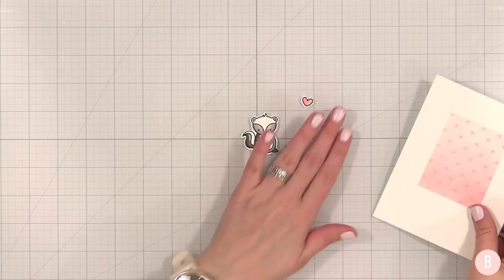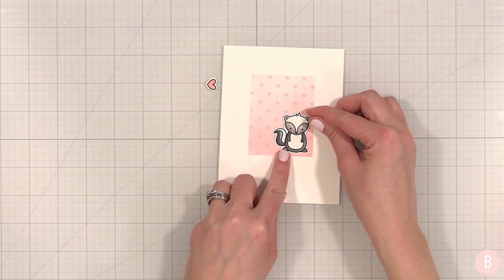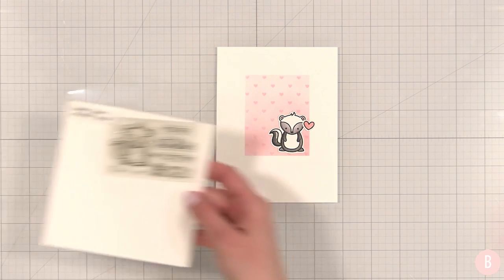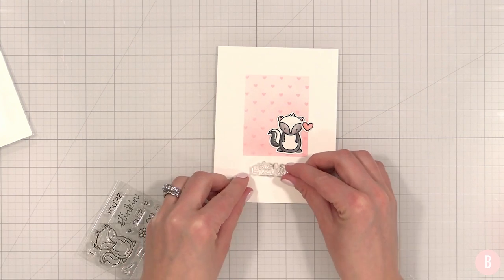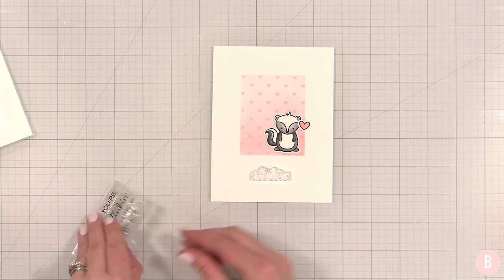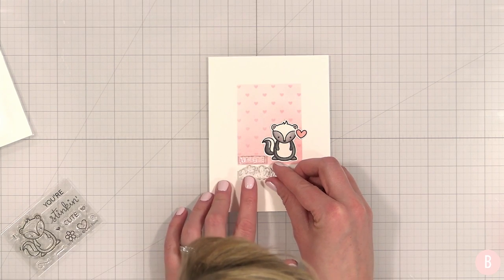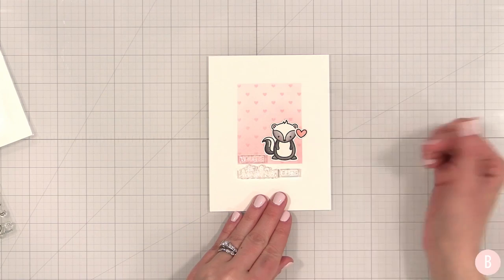Perfect. Now we have our little background here, and my initial thought is just to have this cutie here. We'll add the little heart somewhere, right? And the heart's not important at this moment, but I want to get an idea for my sentiment, and I wanted the sentiment to just be stamped directly onto the card base. I was going to do "You're stinking cute," but that's going to be too long. So what if we did maybe "Your" can go inside that little framed area. We could do "Stinkin," and then we could do "Cute," which I actually think that may work.